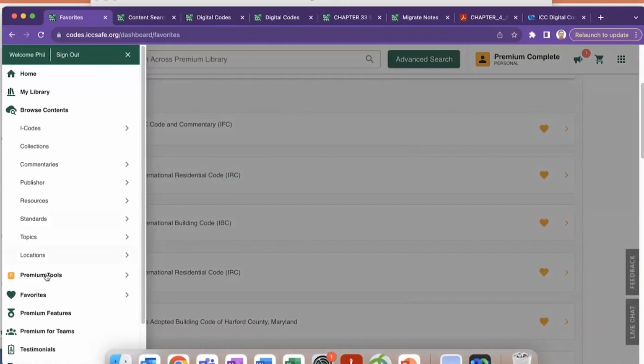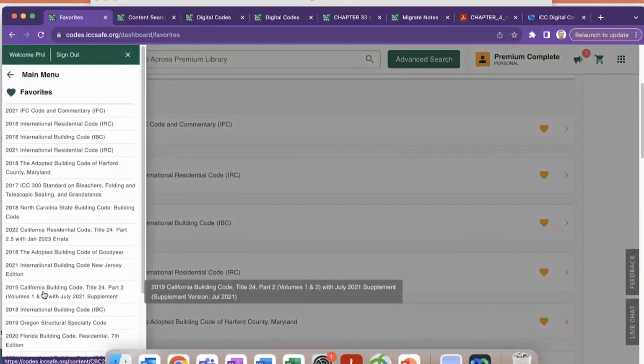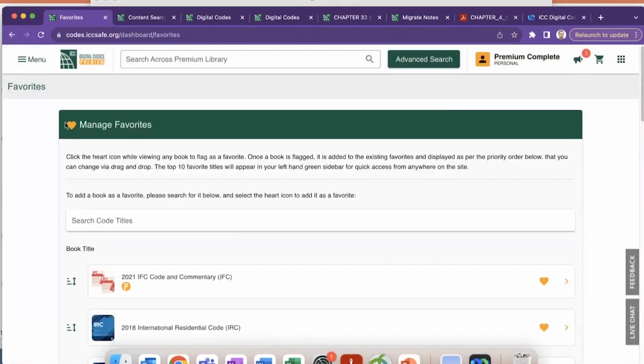And then we have another one. You can actually access favorites without going into your library too. See, there it is. Boom, all your favorites, and it lets you rearrange them and organize them as well. So we are consistently making upgrades to our platform, both with content and features.